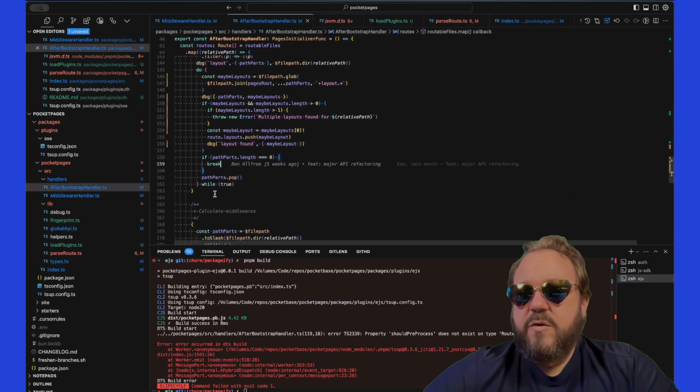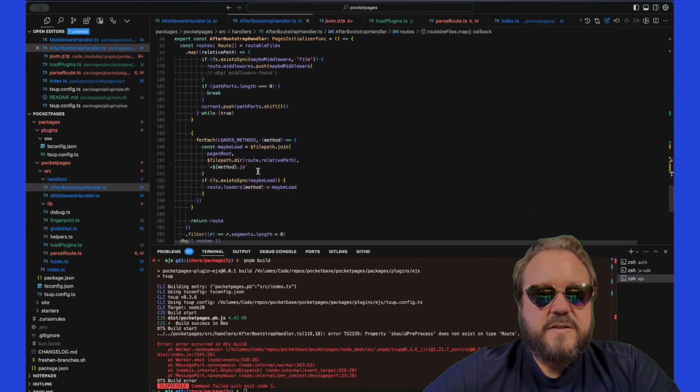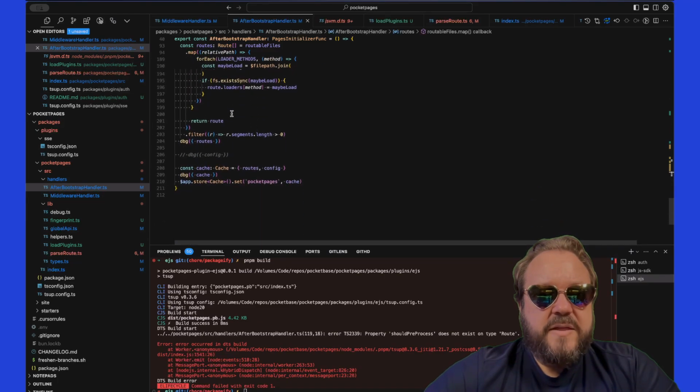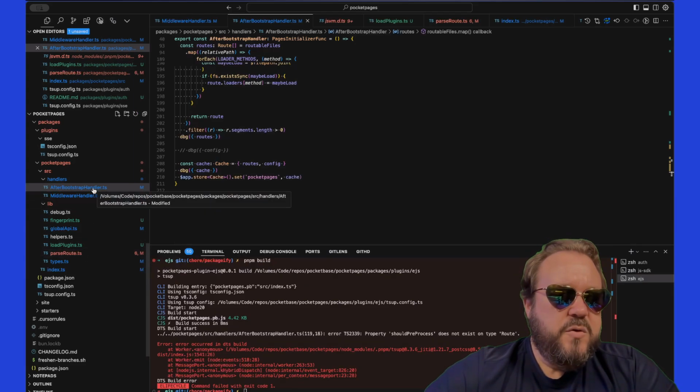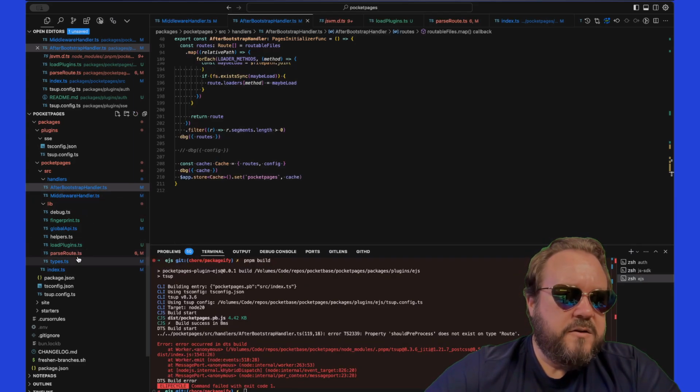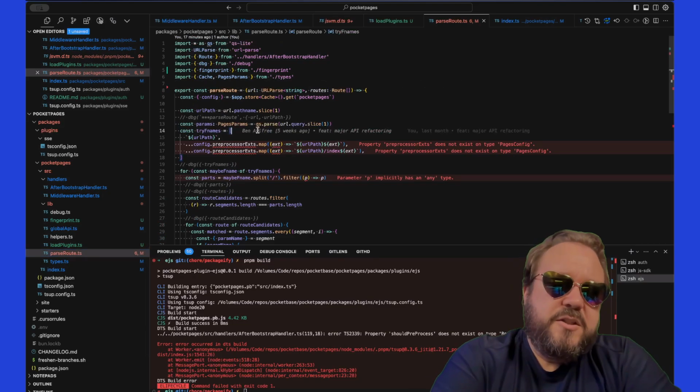Okay, I think we fixed that part. Middleware JS calculations stay just how they are. Loader methods stay just how they are. Good. Okay. All of the bootstrap handler and the middleware handler are done. We're down to this last part of parse route, and we need to try a bunch of file names.